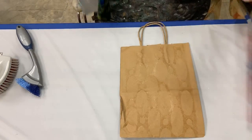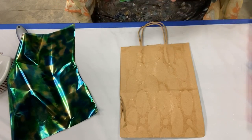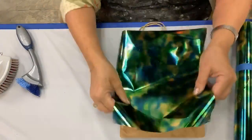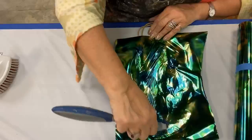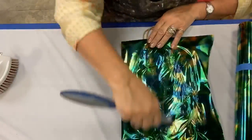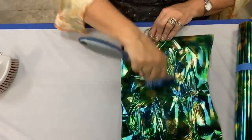I wanted to show you how the converter bar worked, and then this is just to show you how pretty some of these patterns are that we're working with, and how different colors laid over the same exact pattern can look so different. I know this is going to be very dramatic looking.